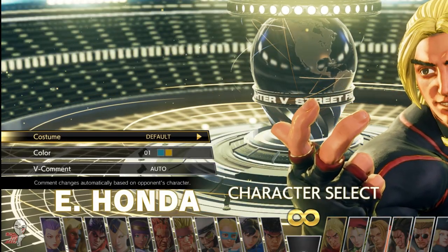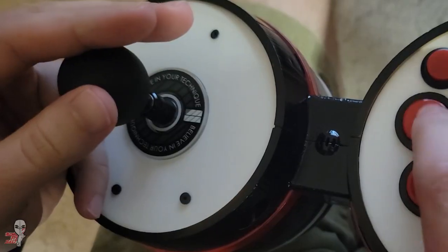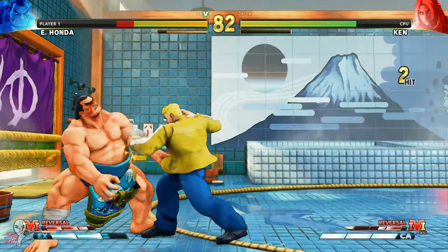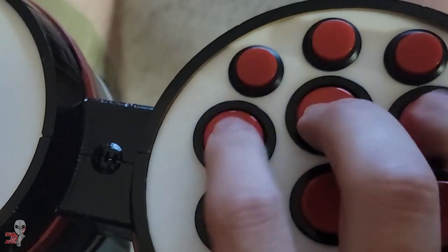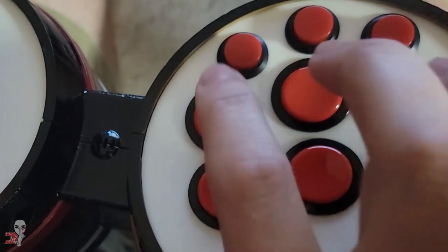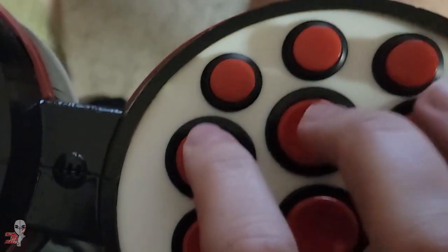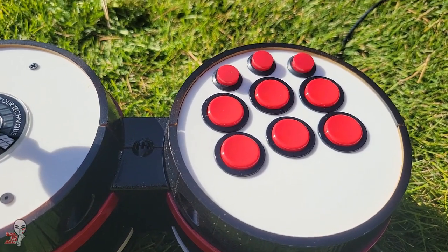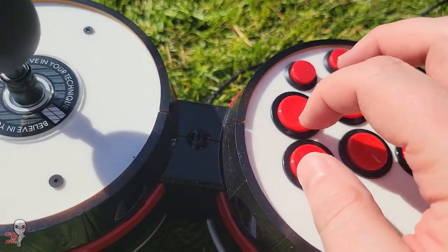So I hopped on and played a few matches to see how this thing really felt in actual sets. It rides a bit higher than most sticks, but I acclimated quickly, and it wasn't long before I embraced my inner primate and started to really ride these waves of unga. A glorious calm fell over me. My mind became emptied of all thought and concern. Like an unconditionable Ken player DP-ing four consecutive times on wake-up, I was transcending all footsies framed in fundamentals. I didn't always win, but it didn't always matter. Sometimes the journey is more important than the destination, and this stick was a lot of fun in achieving just that.